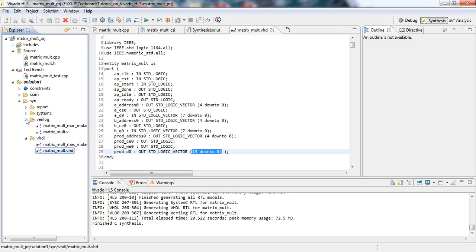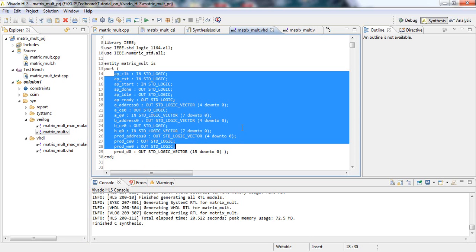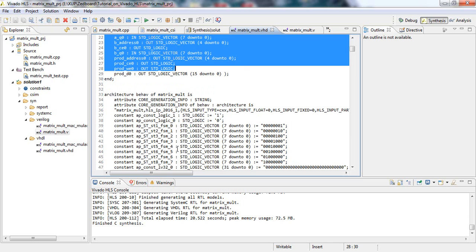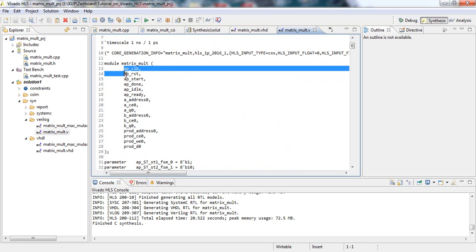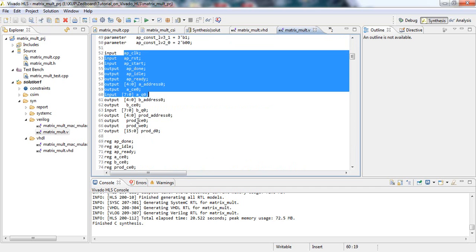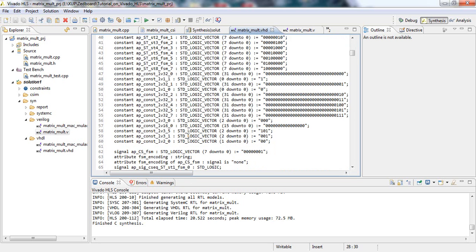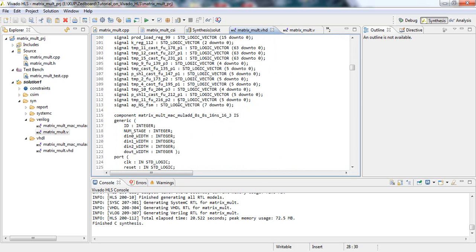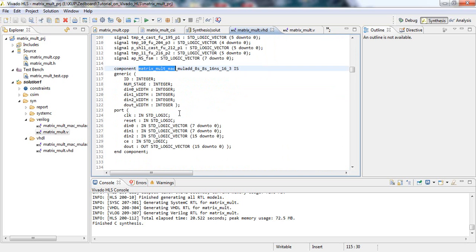Like we can see also the Verilog program. That is also similar, because these ports are also present in Verilog. Actually, Verilog has a different syntax for module and other statements, but these are the same, and parameters are likewise the same. And here is the input and output declaration of ports. There are lots of registers, and a state machine has been designed. Actually, there is also a state machine in this VHDL program. It also calls the component matrix multiplier MAC, which multiplies the two 5 by 5 matrices.